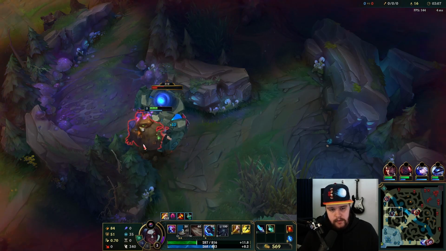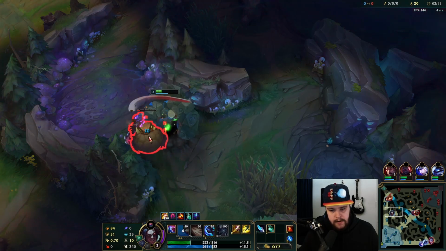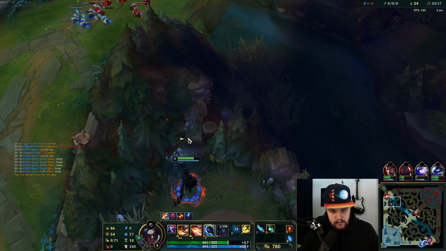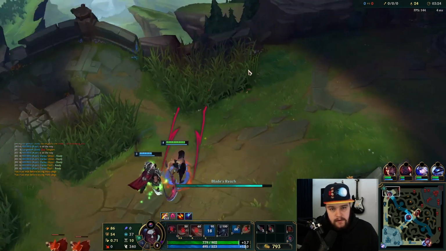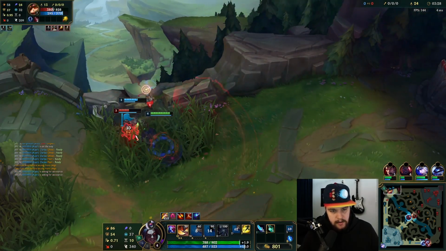I doubt the Amumu was going to invade me, so... Teemo is pushing up, as I suspected. I'm actually gonna smite here, because this way I can just go into the wall here and go for it. Oh, please go, please go! This is so free, I just need you to not grief this. Please. Thank you.